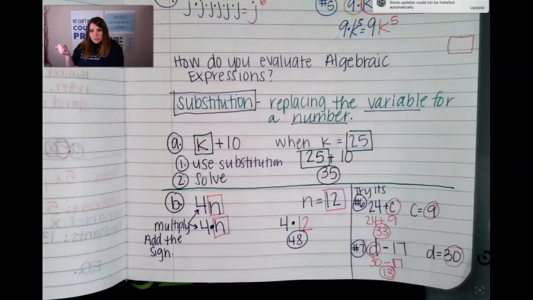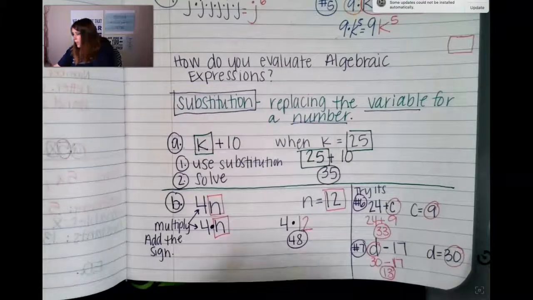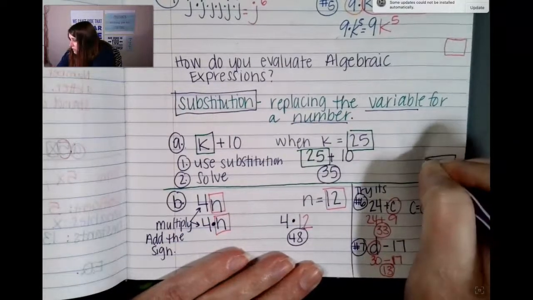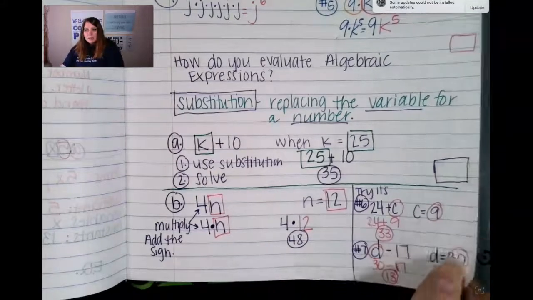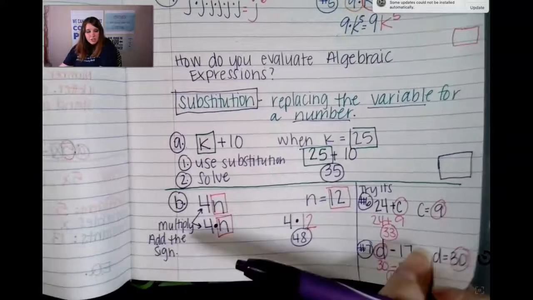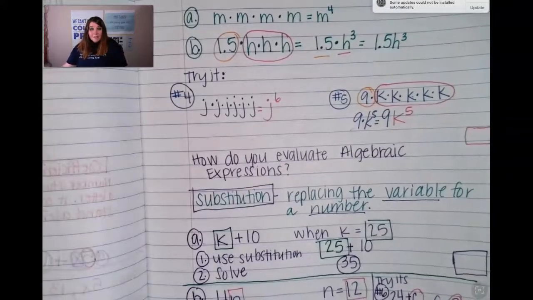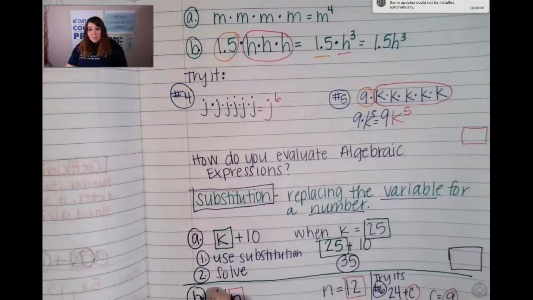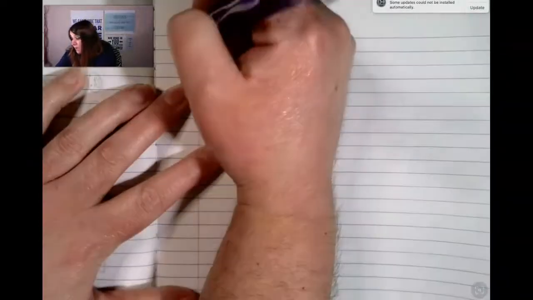All right, how did you do on substitution, solving? How are you feeling about this? Go ahead and put your rating out to the side in a box. Let me know. And now we're going to turn the page and we are going to do our very last section, 2 variables. So these problems had 1 variable. Now we are going to do substitution when there are 2 variables.